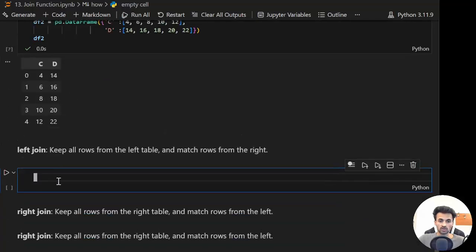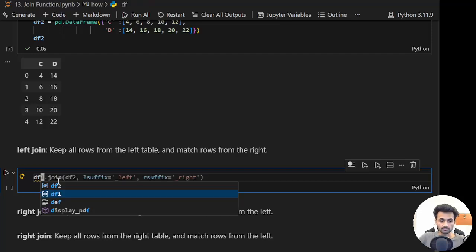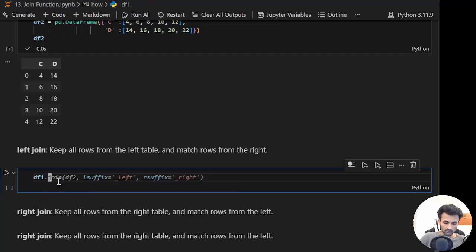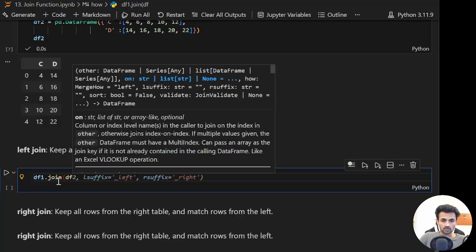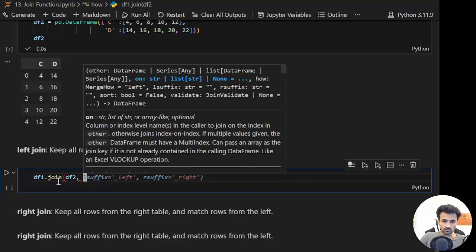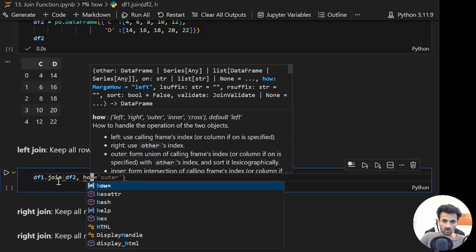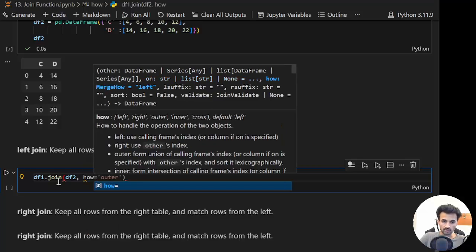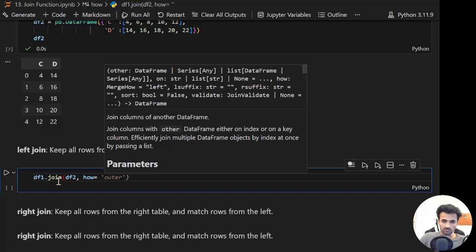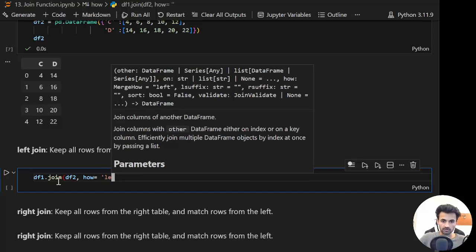So how do we do it in practice? df1.join(df2), and comma, where we will use how, and how will specify left.